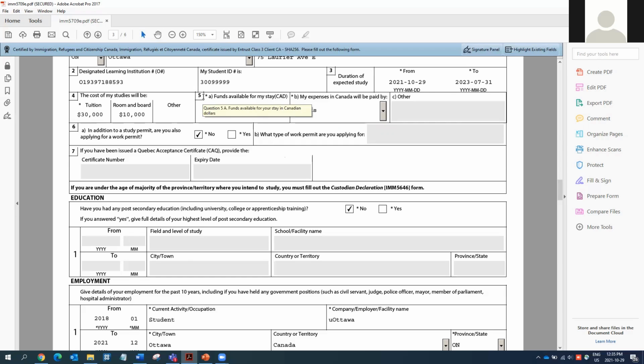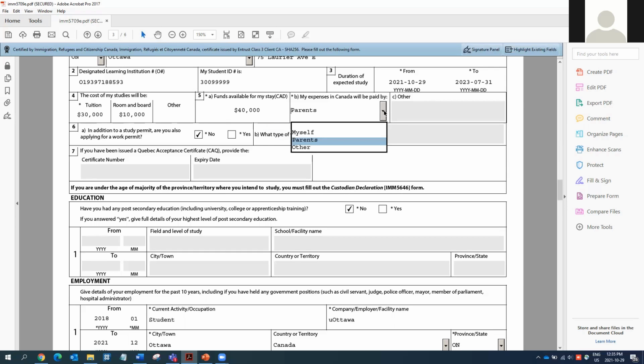So if you're uploading your parents' statements and they have, I don't know, 100,000 in their account, then match this amount to whatever amount you're demonstrating in your financial support documents. But the minimum should be 10,000 plus tuition fees for 1 year is our recommendation.